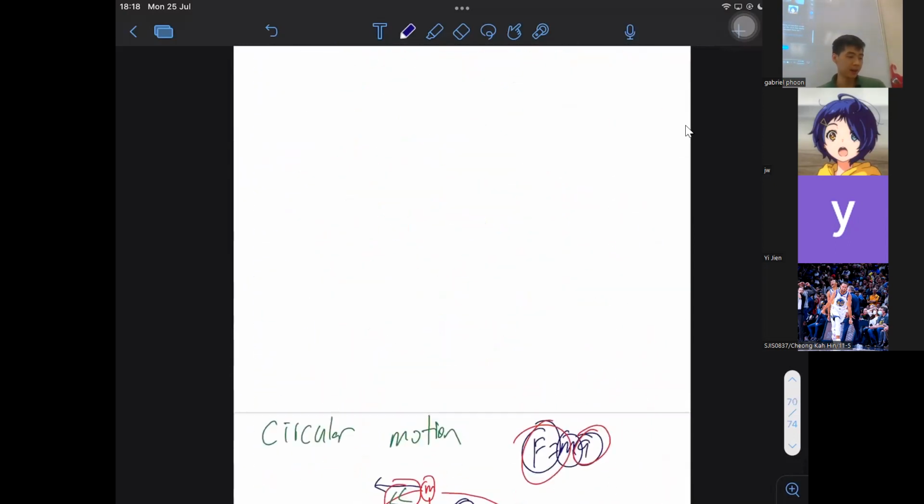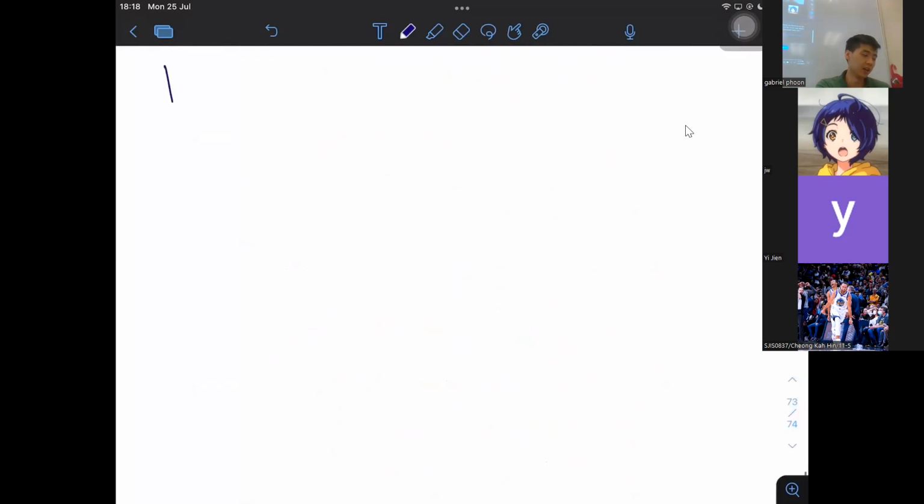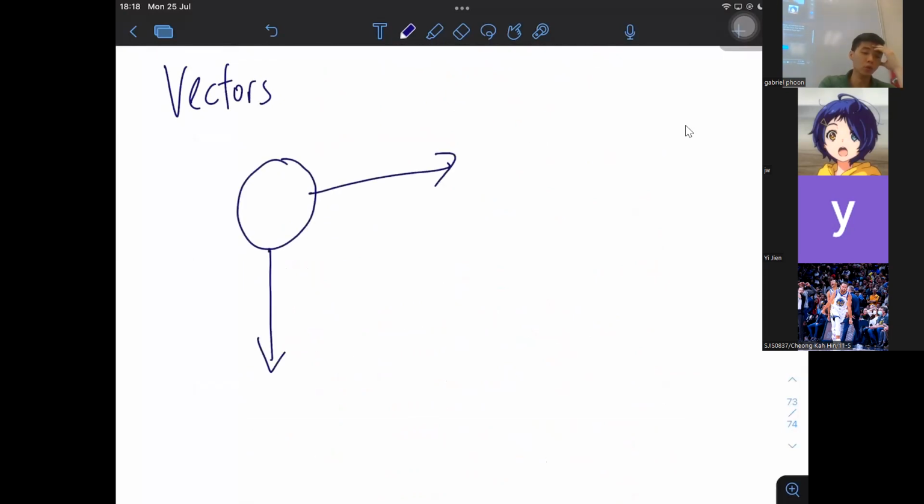Then after that, the last thing I want to talk about is basically vectors, guys. In terms of vectors, you know just now how I told you, if I have one object being pulled in two directions, usually I'll have a resultant force in between the two forces, right? In your exam, they'll actually ask you to draw triangles in these kinds of scenarios, guys. Anyone here don't know how to draw triangles? Anyone don't know what I'm talking about? Anyone never heard of vectors before?